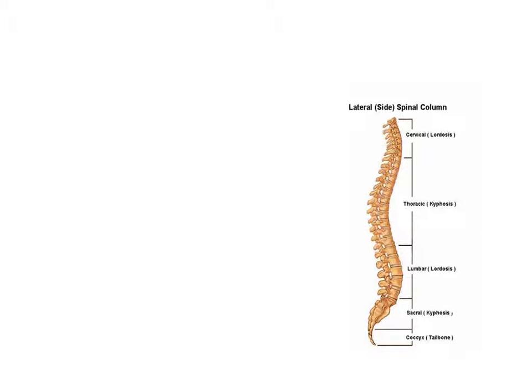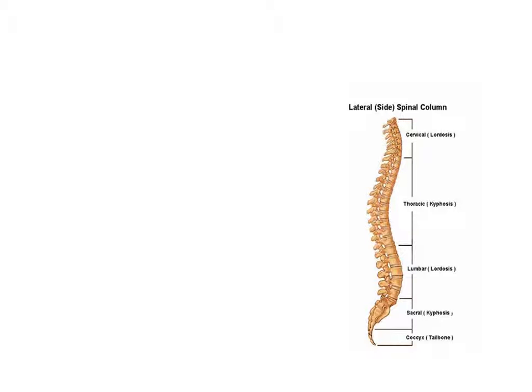There are convex curves that are towards the dorsal side, and after the child stands, those curves still persist or are still able to be seen, and those persist only in 2 regions, and those are the thoracic region as well as the sacral region. So that's where we'll have our primary curves.